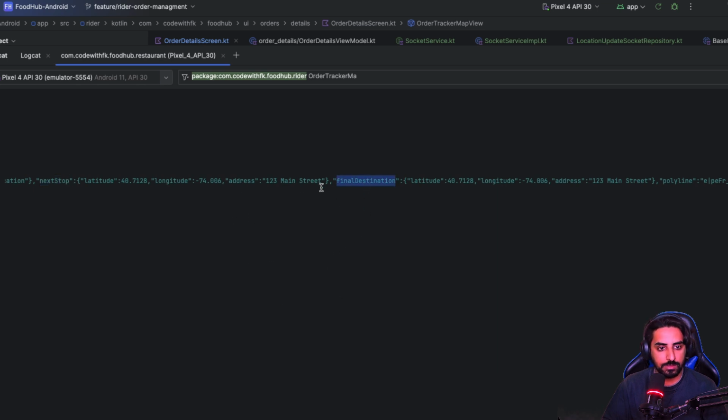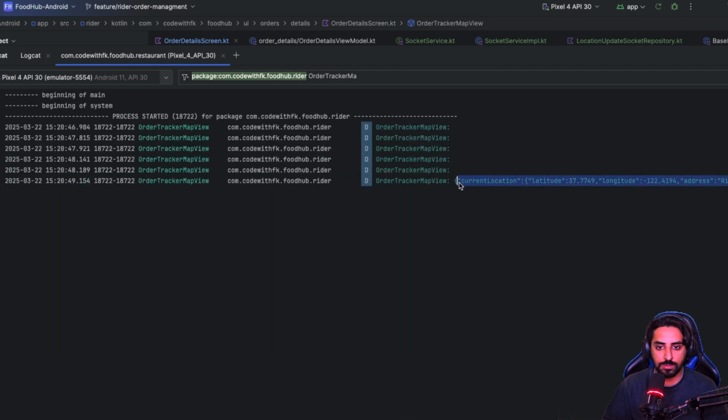I think it is the same as both, so we can reduce that, and then we have this polylines, which is an encoded string. I think that's pretty much what we have, and then the delivery phase is to customer. So I think this is something we should be using.